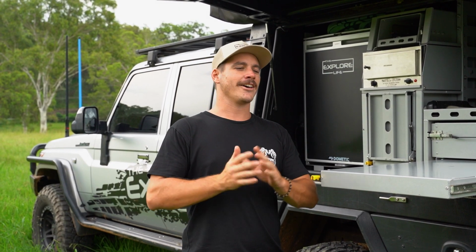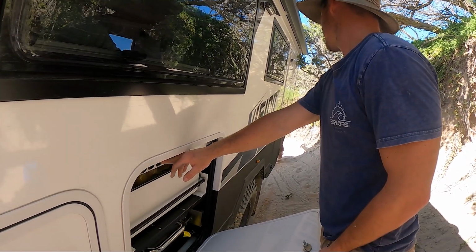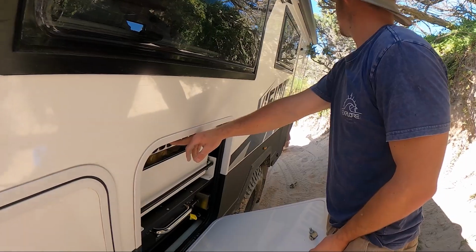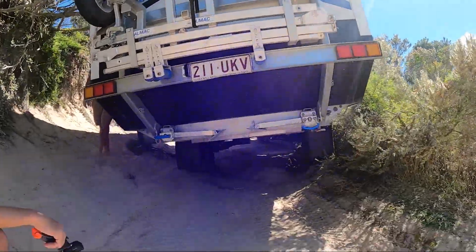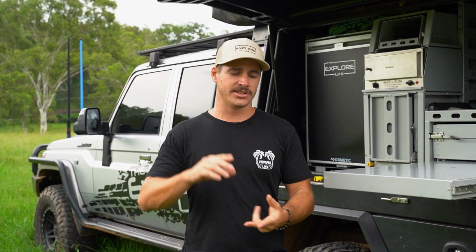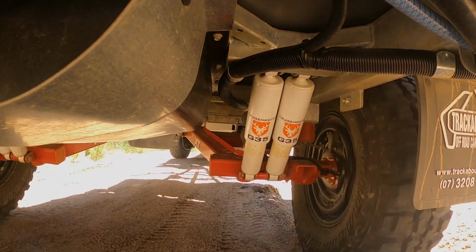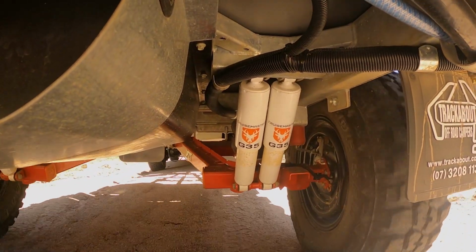The other application I've used, guys, is the full air ride system in the caravan. We've got it here behind us in the little 14 footer. It is a game changer. I've run a few different caravans and a few different camper trailers over the years. This is an application you can do in both camper trailers and caravans. You can run it on your boat trailer if you wanted to, or even your toy haulers.